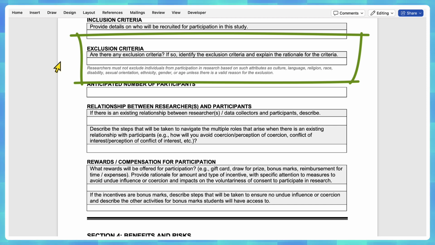So if you do have exclusion criteria like that, please let us know the rationale for that criteria. So why are you excluding people over the age of 24? And another potential exclusion that applies to more studies than I think we think about would be, for example, a language exclusion. So if people do not speak English, are they necessarily excluded from your study if you're only delivering the research and the research materials are only in English?